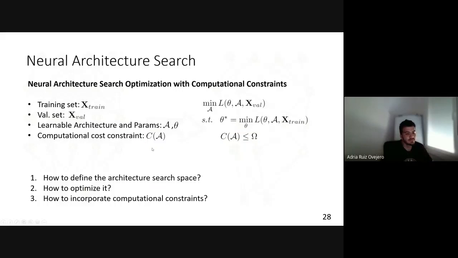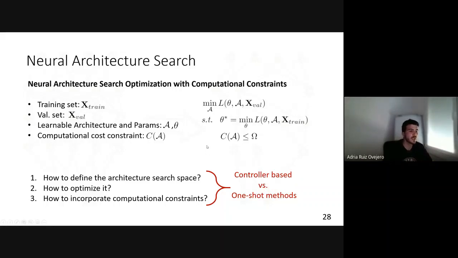But obviously, optimizing architecture is not an easy thing, because there are questions such as how you can define an architecture space, so what are the possible architectures that you will consider to optimize, and how you will optimize the architecture, because usually the space of architectures is a discrete space. The number of layers is discrete, it's not continuous. The number of input channels is discrete, it's not continuous. The connectivity is discrete. So how can you optimize this, and how can you incorporate these computational constraints? For this purpose, we can use either controller-based or one-shot methods in neural architecture search.